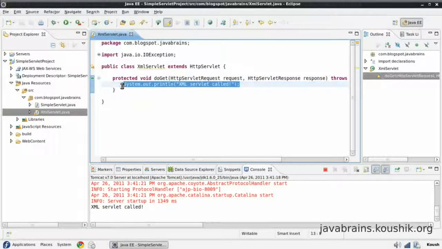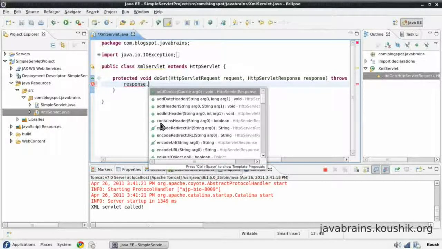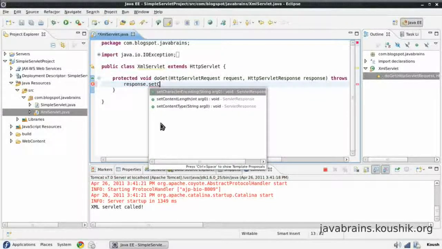I was too lazy to do this in the earlier tutorial, but let me do that now. Instead of system.out, let me print something out to the response so that we have a more interactive way to check this. So I will get the response object. One thing I'll do is I'll set content type.